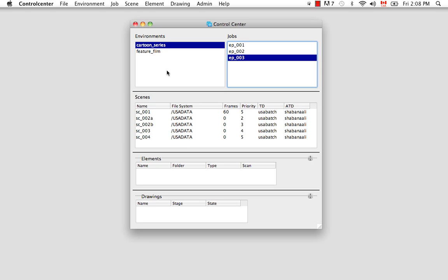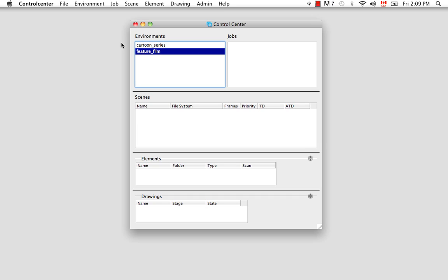So it's sort of a foolproof way of making sure you don't accidentally delete an entire environment, because an environment is huge. It carries multiple episodes, multiple scenes, multiple drawings, multiple everything. So to delete one of these is really a big deal. So if you have to delete everything one at a time manually in a hierarchical fashion, that ensures you won't accidentally delete something very, very important.